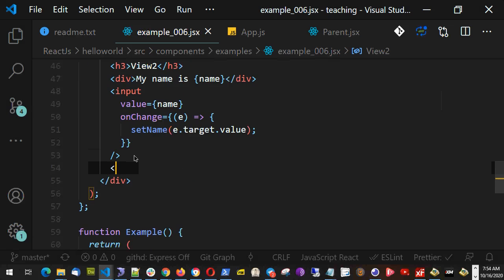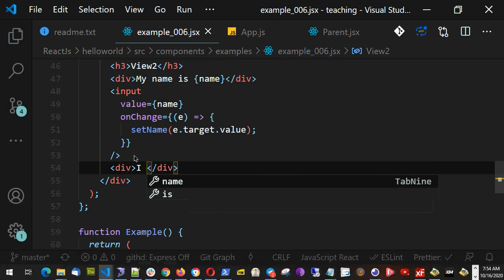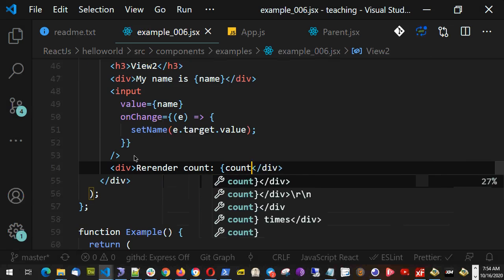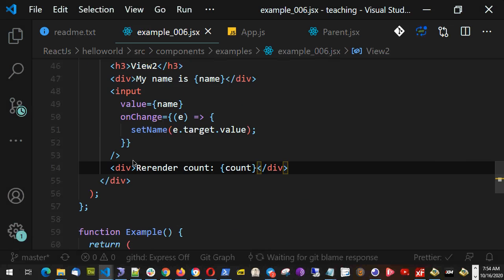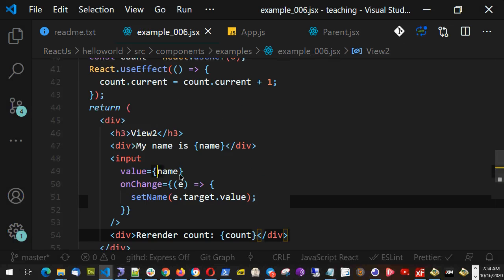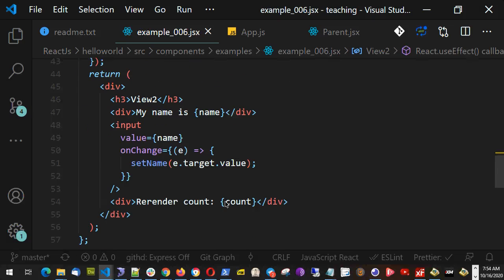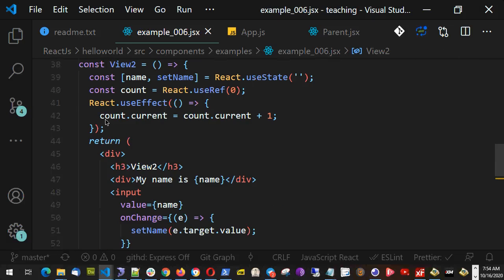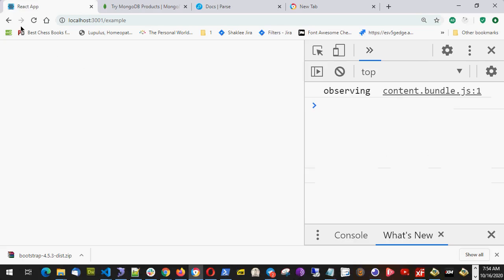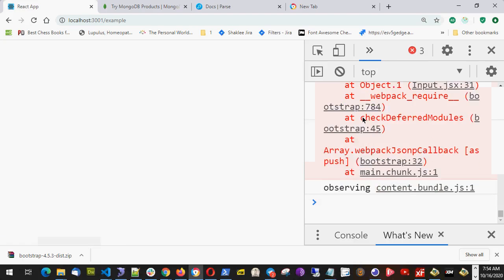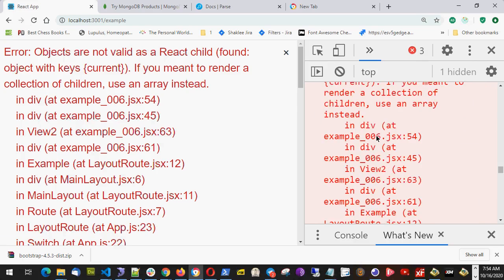Now I will put here 're-render count' and I will put count.current here. So now what will happen? Whenever I change the name, this component will re-render and I update the value of the count, and I can see the count coming here. But when the count is updated, this component will not re-render. It will remain as it is, and so I can count it correctly. Okay, some error is there. Let's see what the error is.